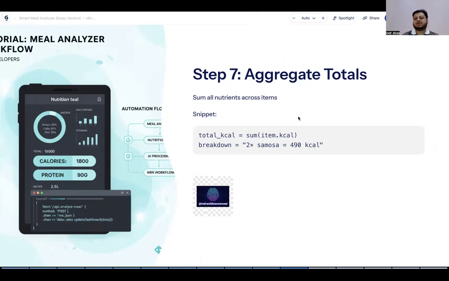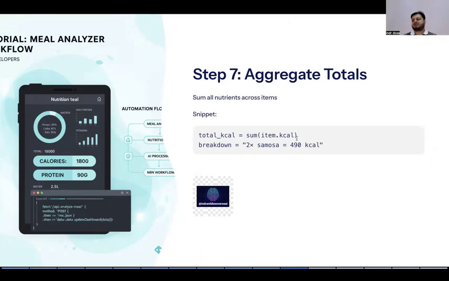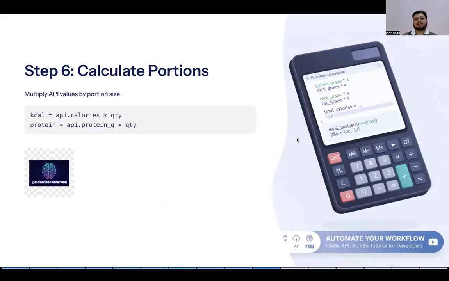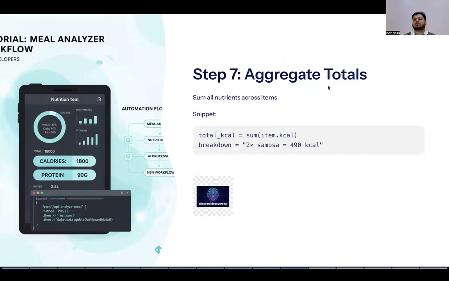We got everything necessary. We merged two streams, then we calculated the portions and aggregated all the totals, the sum of all nutrients. So we have all the details right now: how many things we have eaten, what the quantities were, and what is the total kilocalorie that we have actually eaten.